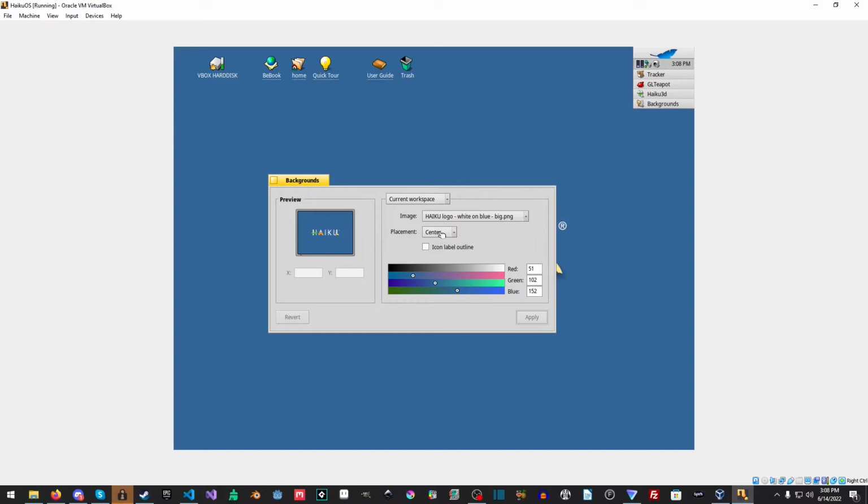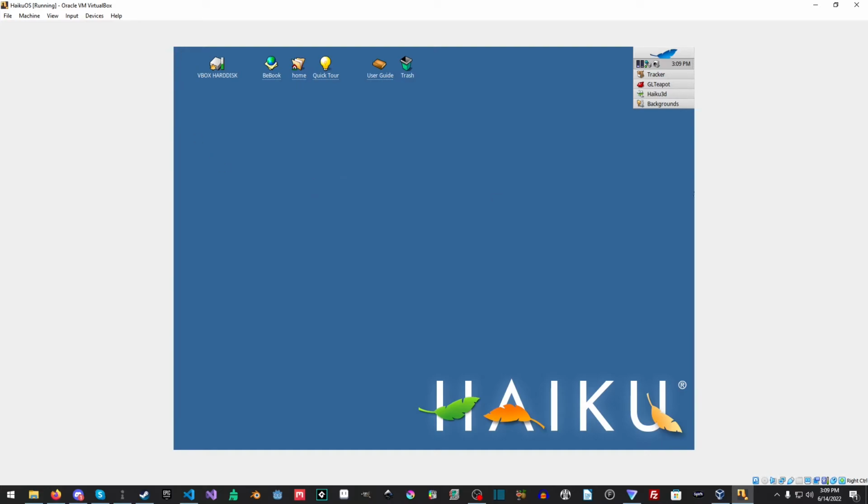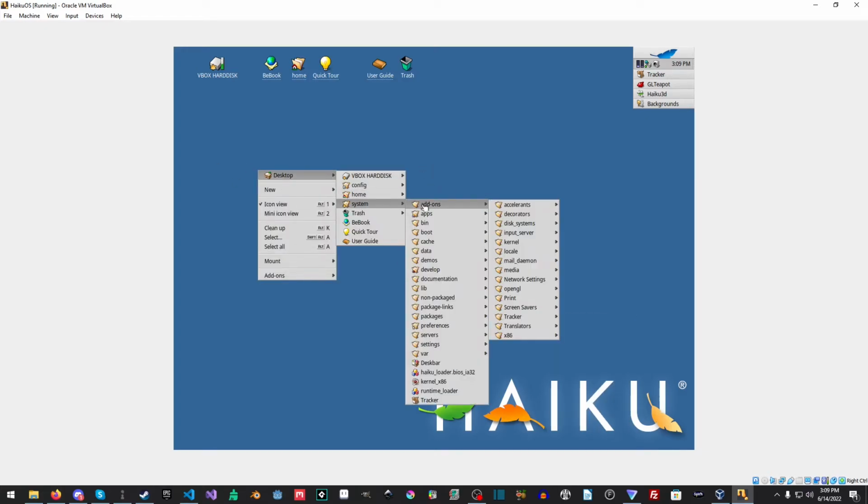Even better, you can switch to manual placement, and you can just left click, and you can just put this thing wherever you want. And just hit apply. Look at that. For some reason, that is just the coolest thing ever to me, and I have no idea why more operating systems don't do something like that, to where you can have a transparent logo, and then you can just plonk it anywhere on the screen. It is such a neat feature, and I really wish Linux had it, but it doesn't.